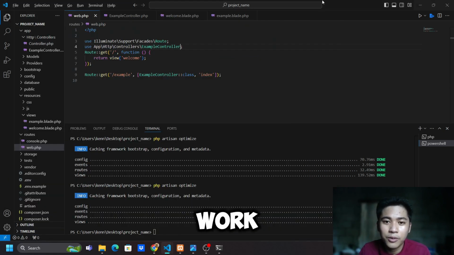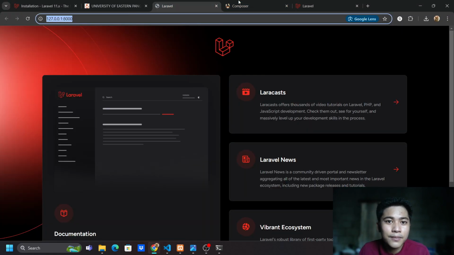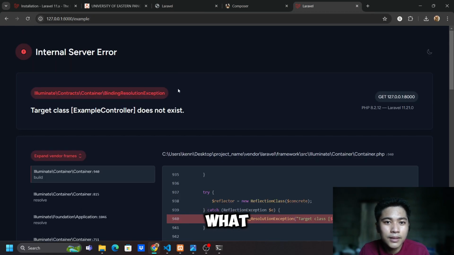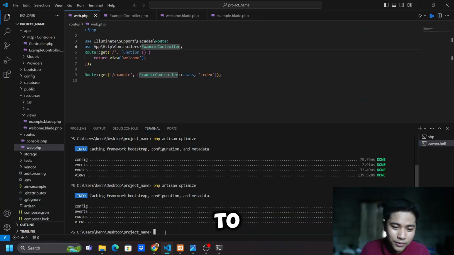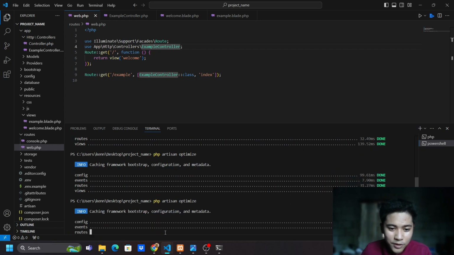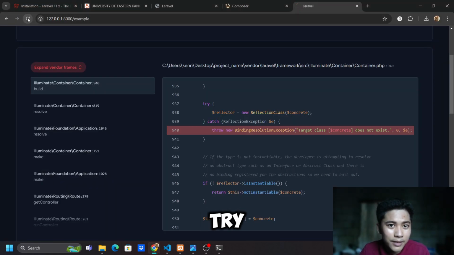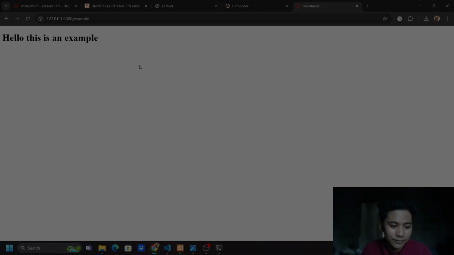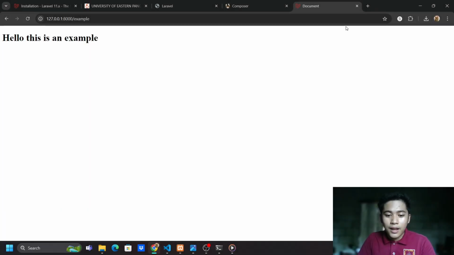So let's try if it works this time. What? It's still not working. I know, I forgot to run php artisan optimize. Okay, now let's try it again. See, now we successfully created the connection between the view and the controller. Now we have successfully created a custom route, controller, and a blade file.